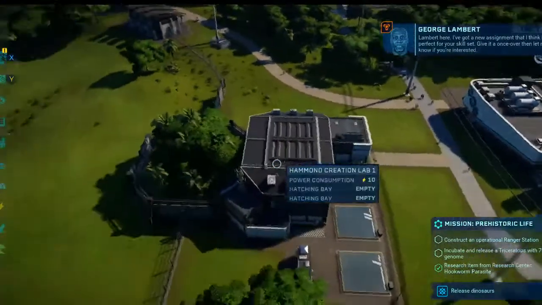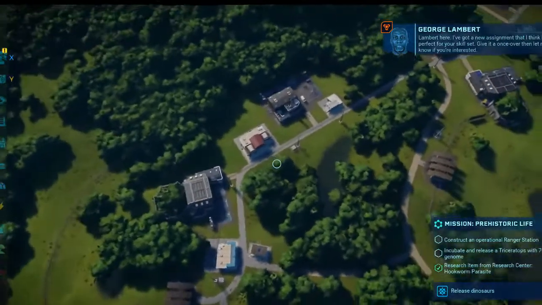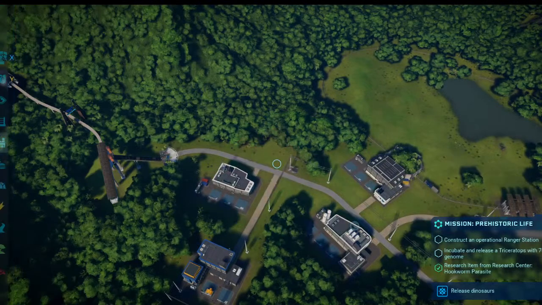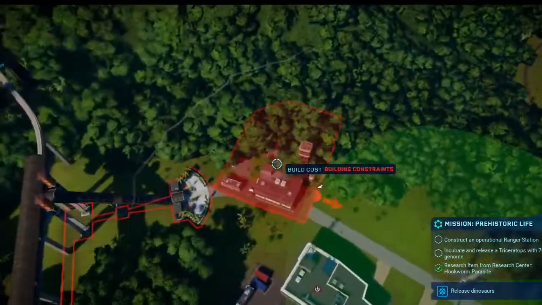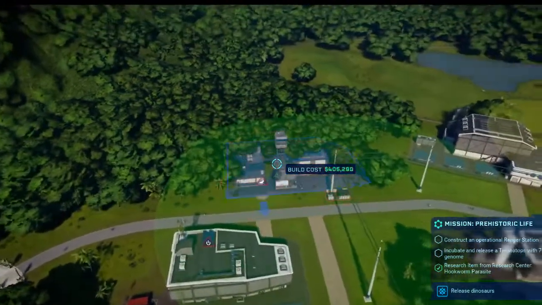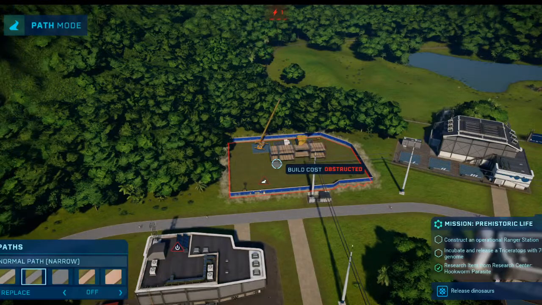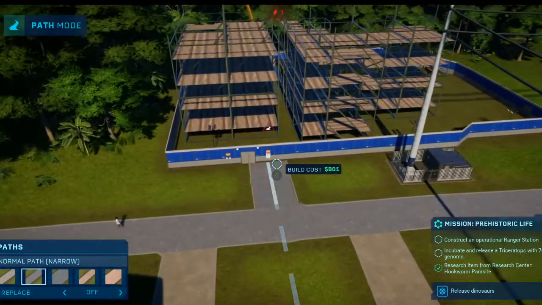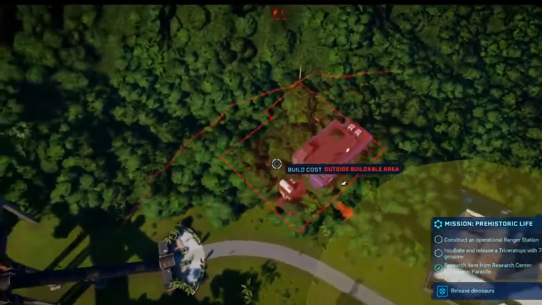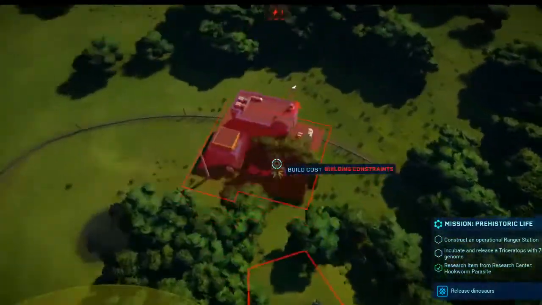Lambert here. I've got a new assignment that I think is perfect for your skill set. Give it a once over, then let me know if you're interested. Construct an operational ranger station. Oh, no. Ranger station. I am gonna have to build another power thing. Yeah, it's about time. I've exhausted my options. We need to build another small power station. Build a little out of the way though.